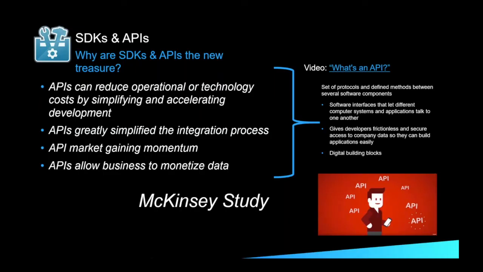Okay, let's start quickly. So why are SDKs and APIs the new treasure today? Basically, we have been working with SDKs and APIs, or with software, during the last 60 years. We can just review those movies from Apollo, where they started to use the IBM machines, and Fortran, and so on. From that time to now, it's almost 60, 70 years. And why now are we going to see that kind of value that our APIs are getting in the market?